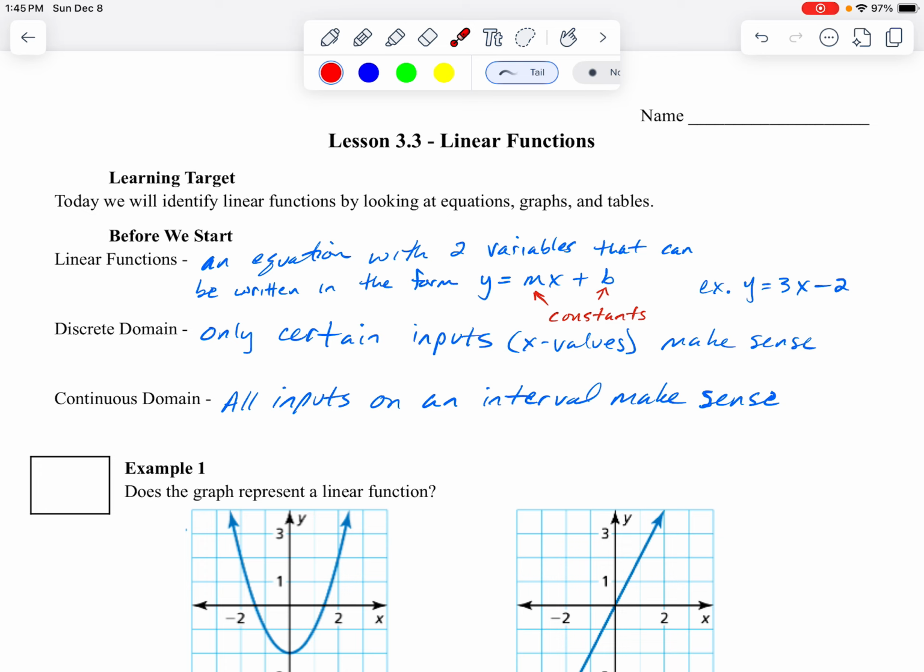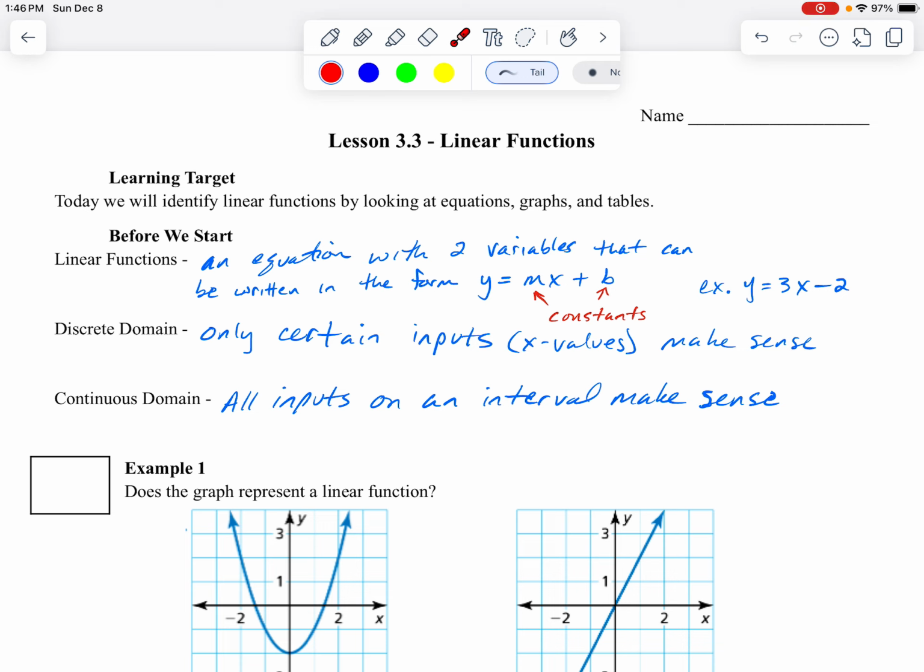So when we talk about something being in the form y equals mx plus b, it should look something like this. And we'll see a couple examples later where there may be a part of this missing. For example, it could just be y equals 3x. That would be okay, because this could be like plus 0. But again, we'll see those examples in just a minute.